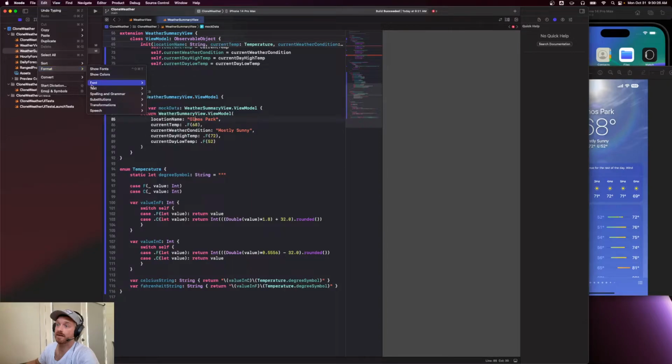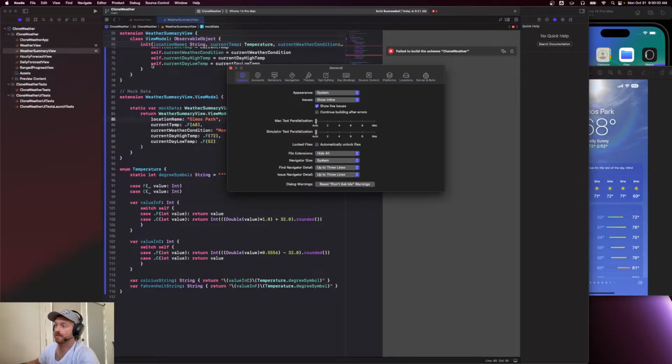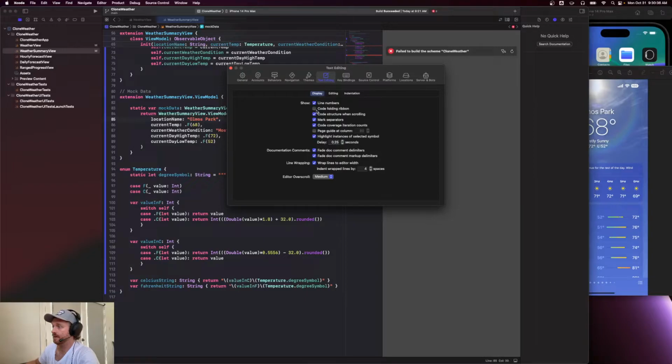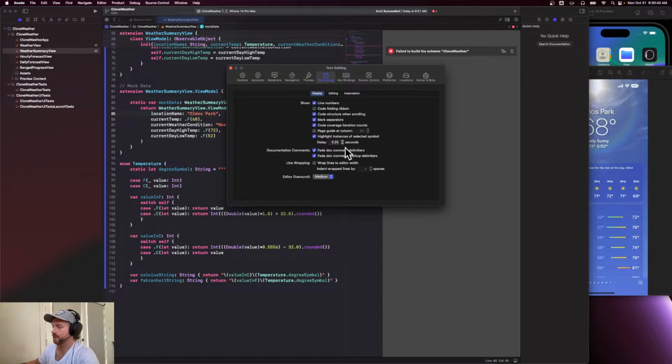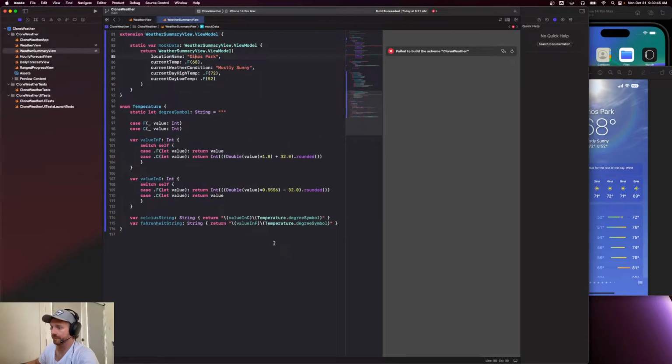Edit, format. Do I need to go into settings? Text editing. Don't wrap. I don't want to do that right now. Cool. So this is good.